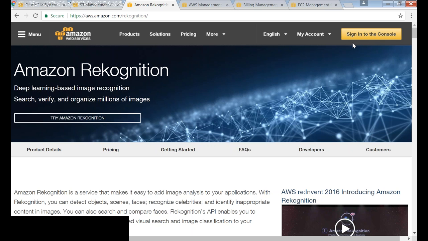So this is a new service that Amazon is slowly popularizing everywhere. It is for analyzing images that you have stored in your account, or you can upload it to this service so that Amazon can recognize it. You can search an image, you can identify what is inside that image, or you can tag that image with objects inside that image. A lot of things are possible. I can show you a quick demo on how this works.